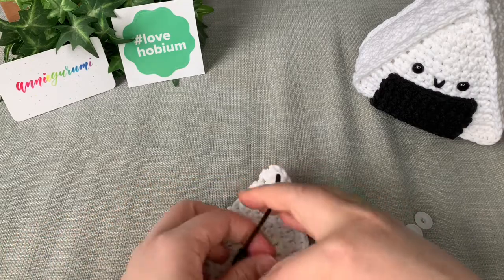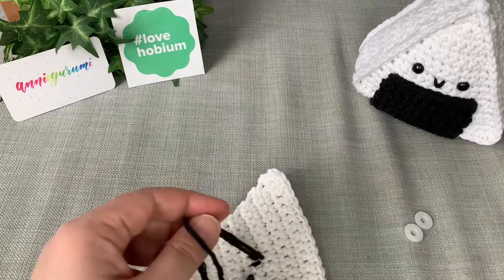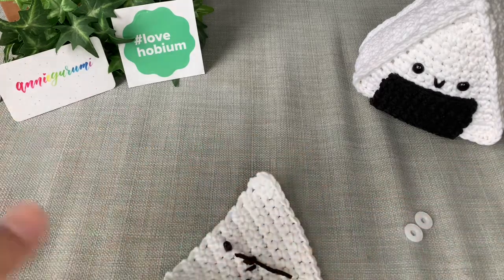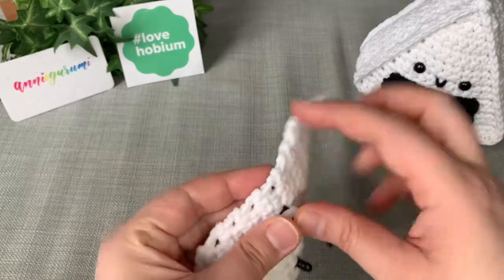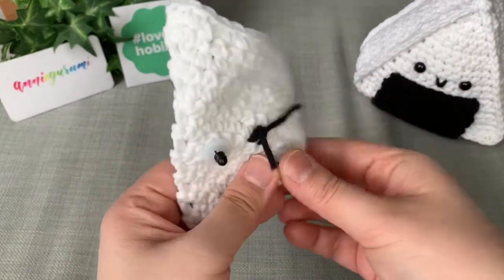Now you go ahead and weave in your ends or secure that smile in the back however you like. For speed purposes, I'm doing it quite quick. You double check that you like your eyes. If you do, add the backings because, as I said before, it's permanent. So we're going to do that.